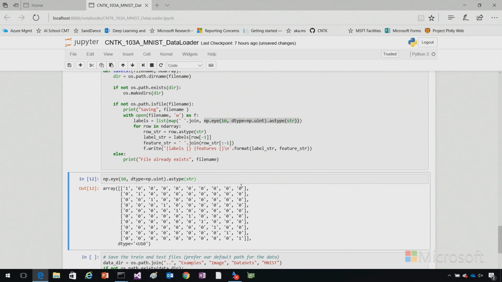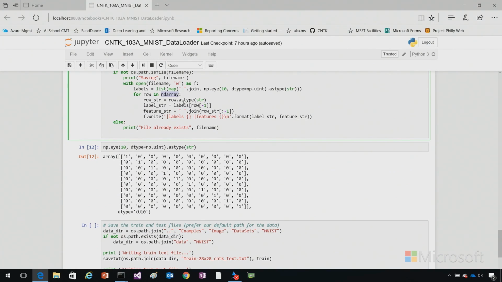If you think about it, each row here is a potential one hot label. This would be for 0, this would be for 1, this would be for 2 and 3 and 4 and so on. So all we have to do is use our byte label to index into this array and take the corresponding row of values there, and that'll be our one hot label. So we store that in labels, and then we go through every row in our data array. We convert the row to a string, and then we take this labels array, our big 10 by 10 matrix, and we index it by row of -1. And the -1 is the last entry in that row, which is our label byte.